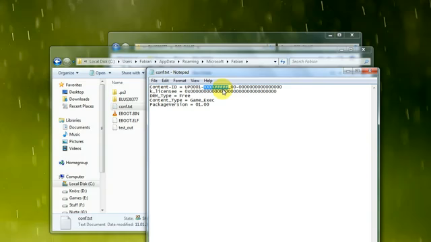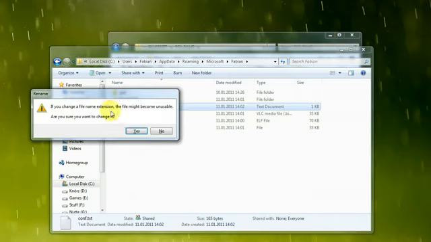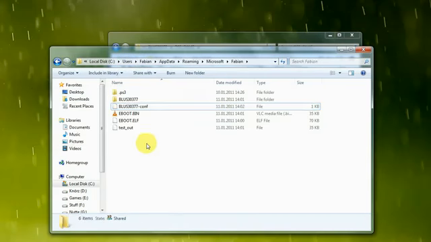We change it to the game ID BLUS30377. Save it, close it, rename it to BLUS30377. Always use your game ID for this BLUS stuff I'm using here, except if you're not using the same game. Conf. Okay.